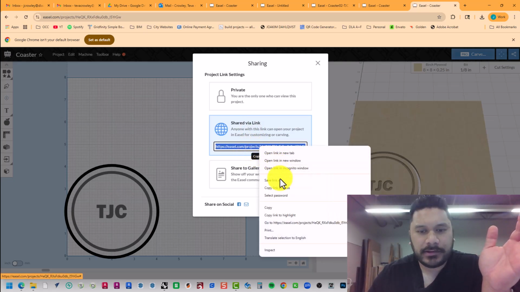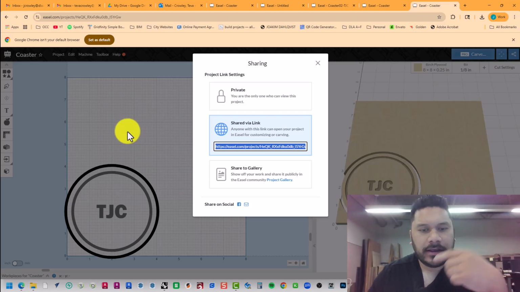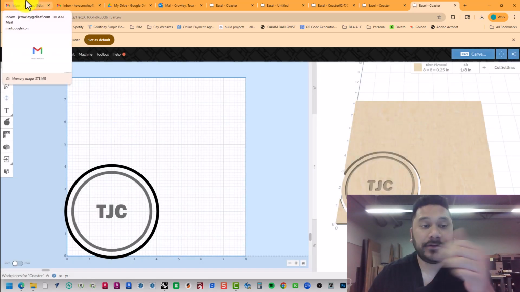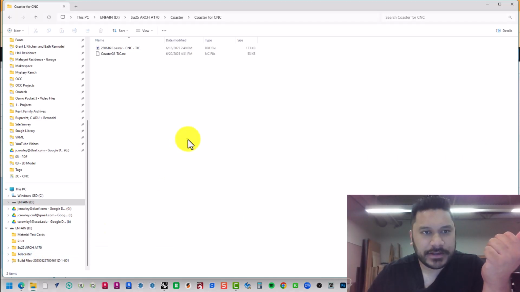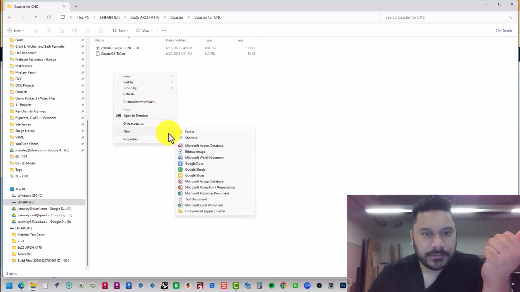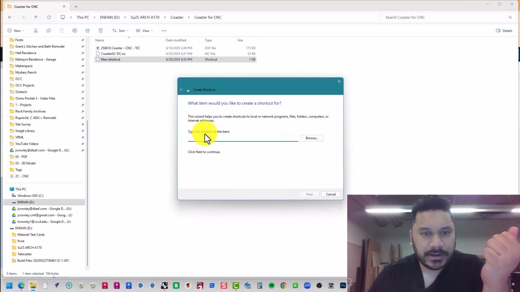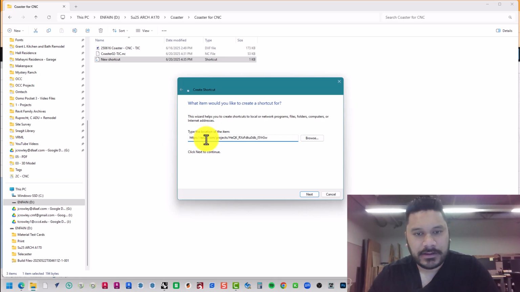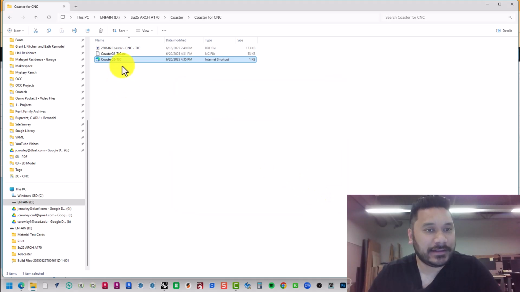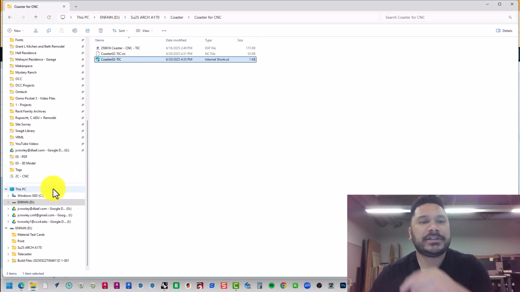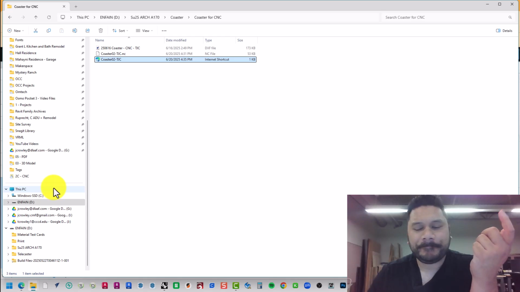So if I go back to my flash drive, I can do a right click, new, and new shortcut, and for the shortcut I'm going to paste that right into there, and the name is going to be coaster 02 TJC. This is just a link now, saved here on my flash drive, but once I get over to the makerspace, you can put the flash drive in, click on this link, and then open up the project in Easel when you're at the makerspace. All right, so let's go and CNC this.